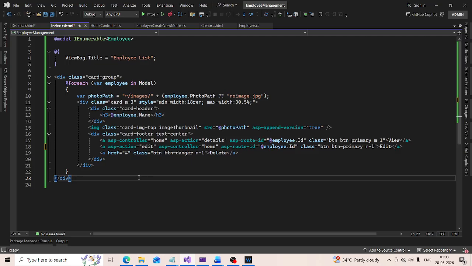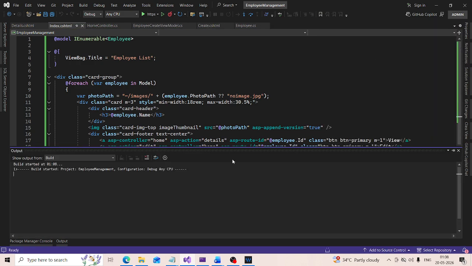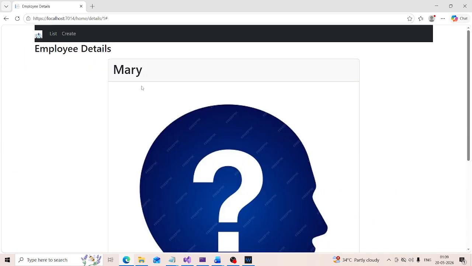When we reload the page or build the solution, so once again build the solution and go to the browser. Now when we reload the page, now it works.